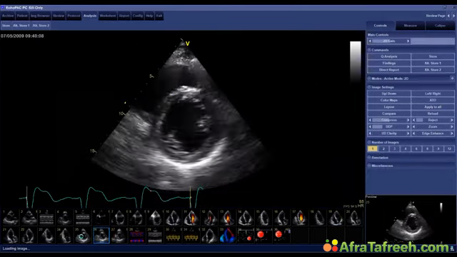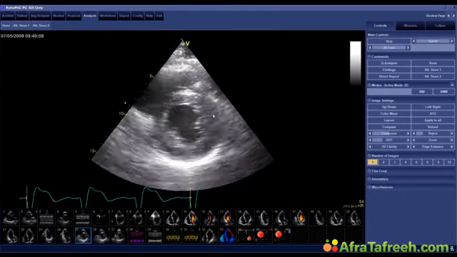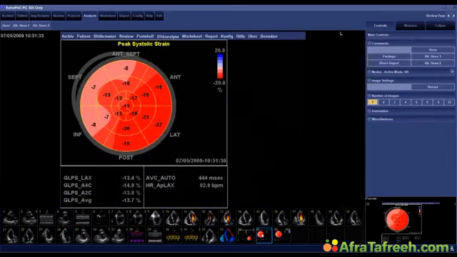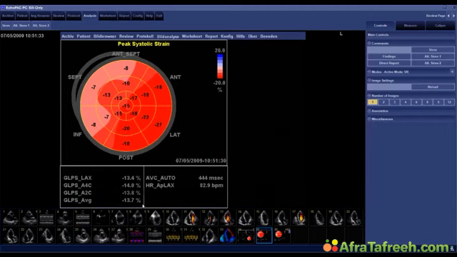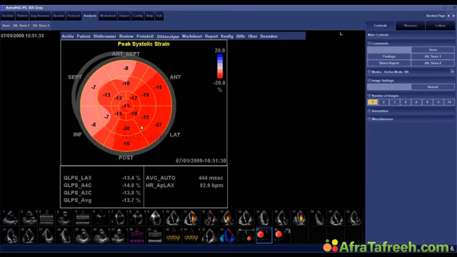Another short axis view. Here, this is probably better because you can nicely see the abnormal septal motion. Okay. And then we performed a strain analysis again, and take a look at this. Now, the contractile function is even worse, especially here in the lateral region, in the septal region. And the global longitudinal strain is minus 13.7. So it started to drop even more.